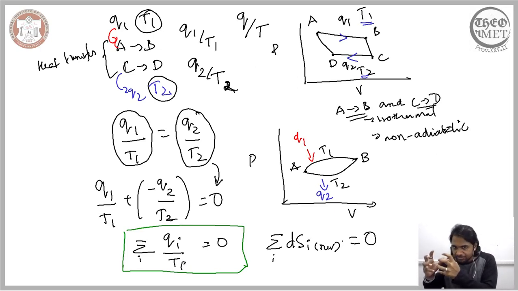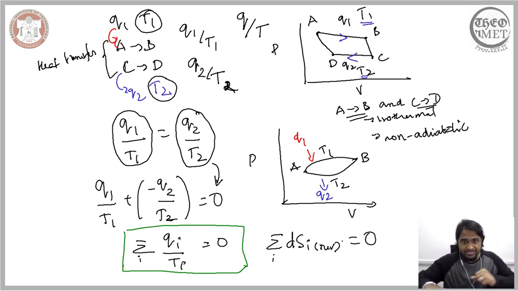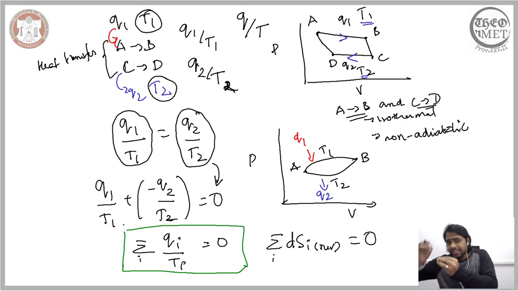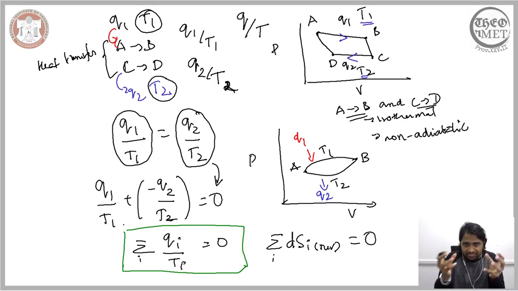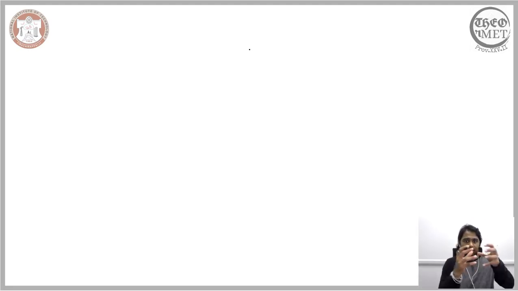And now in the description of the entropy, for the reversible cycle, we see that the overall change is 0. So whatever change occurs at each and every individual step is subsequently reversed. That is the description of the reversible process: the summation of the ratio of heat and temperature should be 0. That also means that when you consider the smallest changes in the entropies during each and every step, they get cancelled out, and ultimately the sum of all the smallest changes in the entropy should be 0. So this is another criteria for describing a reversible process based on the entropy.